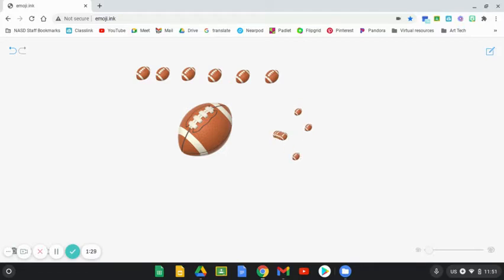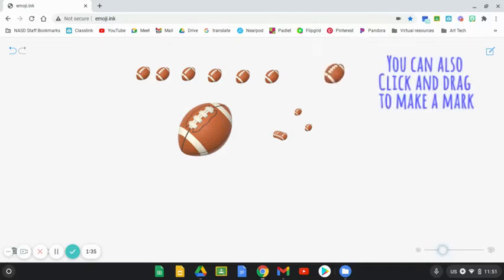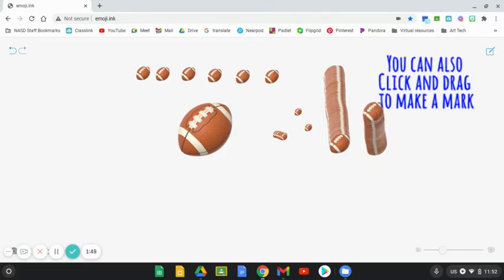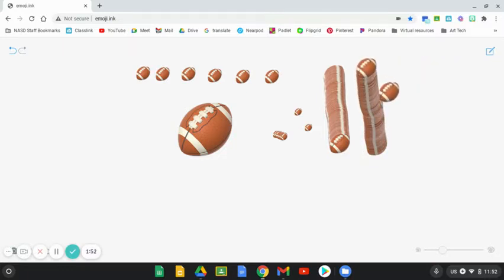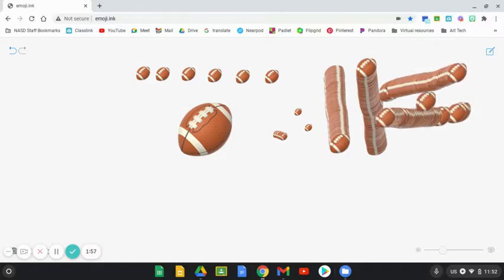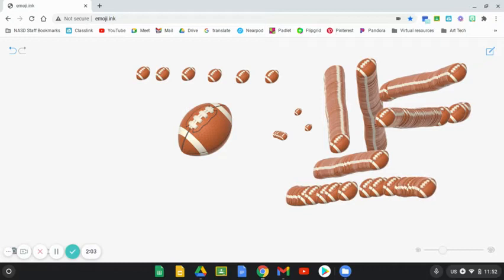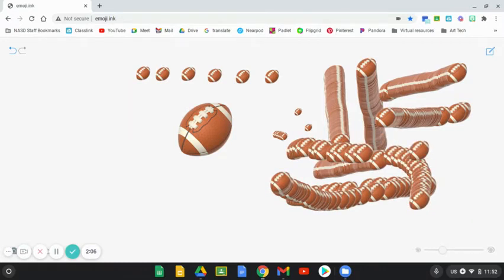The other way that you can make a mark is to click down and drag it. I'm going to make this a little bit bigger so you can see it. If I click and drag, you'll notice that it makes a line that basically stacks them up on top of each other. Notice because this is not a symmetrical image, if I go up, it's a different view. If I go to the side, it's slightly different. And if I go to this side, it's different. If I go really slow, you'll notice that it stacks up really closely. If I click and move it fast, you'll get a little bit of break, so they're not so close and not so stacked up. So you can kind of play with that.